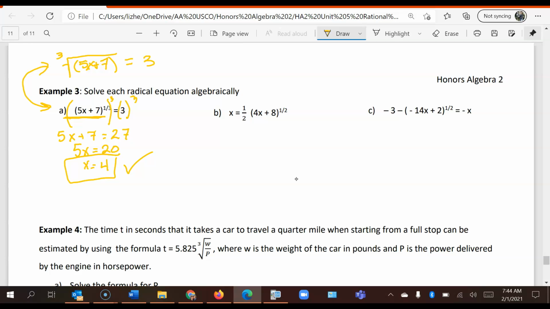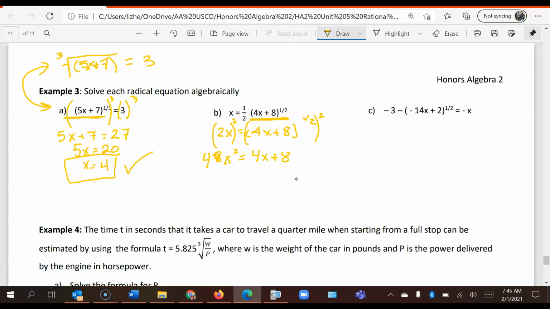Okay, here we are. This time, here's my little radical expression, or my exponential expression. So I need to isolate it. So I need to move my 1/2. So I multiply both sides by 2 first. And now I'm going to take each side of my equation to the reciprocal exponent. That means I square the left and I square the right. What do I get on the left? I get 8x squared. No, I don't. I get 4x squared. And on the right, I get 4x plus 8.